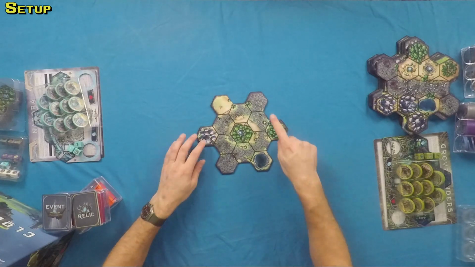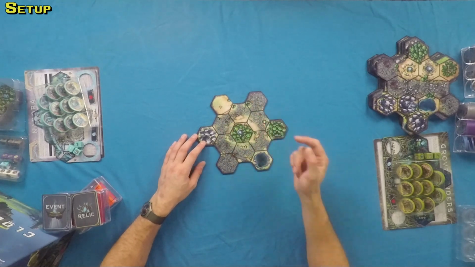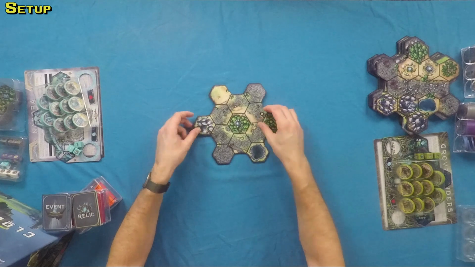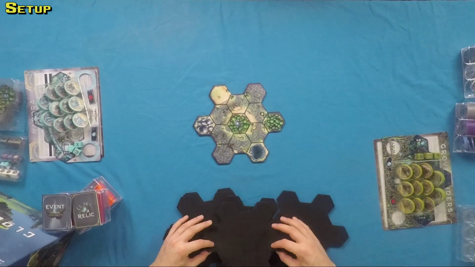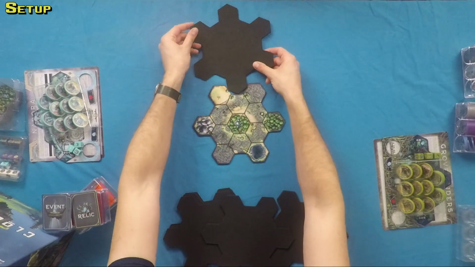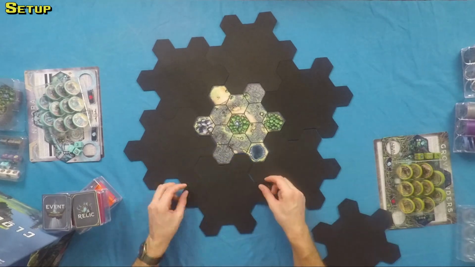So we're going to take this round isle tile with the road all the way around it, and put that in the middle of the board. Then we're going to take the other isle tiles, randomize them, and randomly place them around the central tile. The last one is a leftover for replayability purposes, so you can put it back in the box.